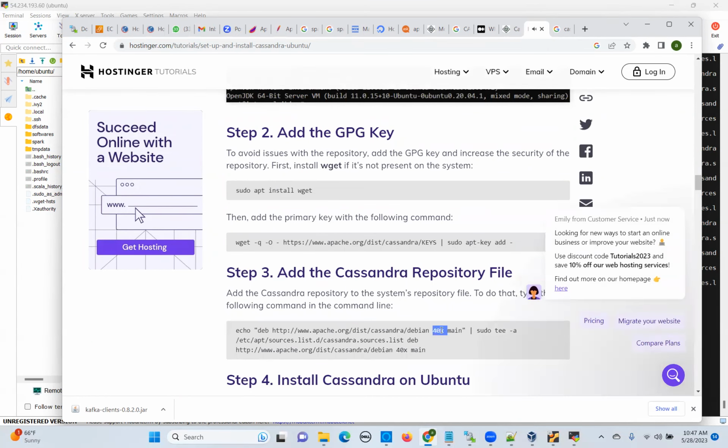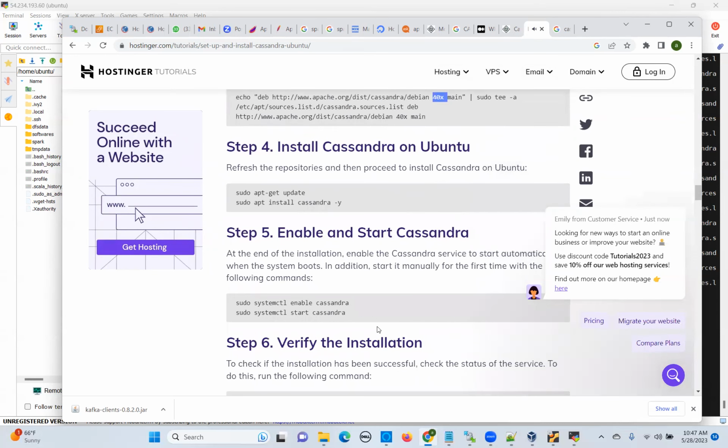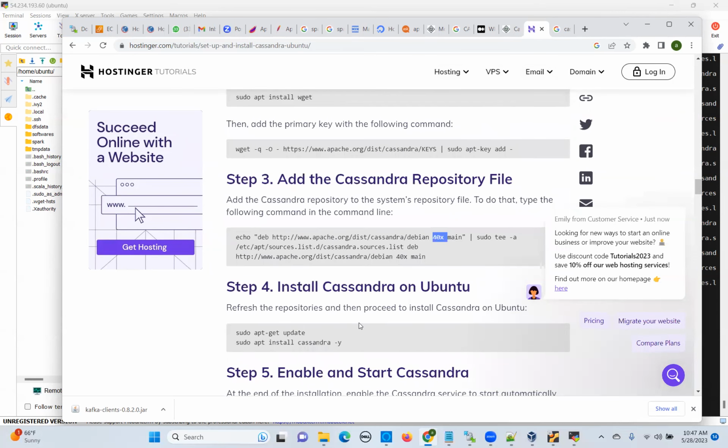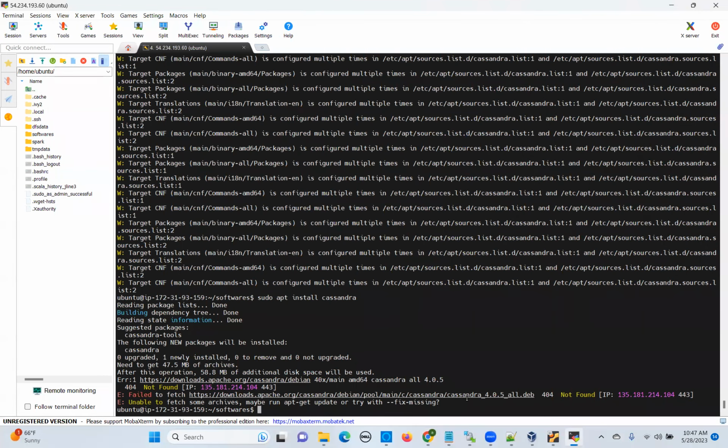Here is 4.x. Yeah, this one we have to do manually. Some key we need to add.